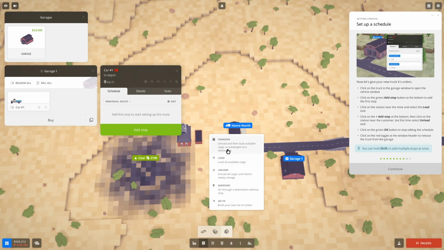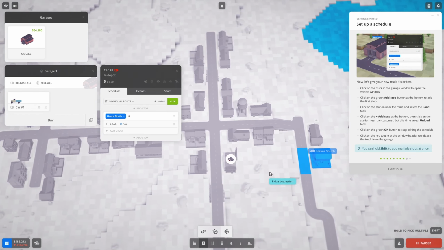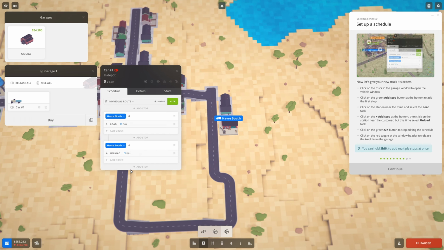And then up pops this little menu saying, what do you want to do at this station? We want to load coal. So I just click load. Then down here at the bottom, I click add stop. And we're going over to this Haver South station. So I can click that. Boom, that's where we want to drop off the coal. So I'll click unload. And then it said, okay, to confirm the route.